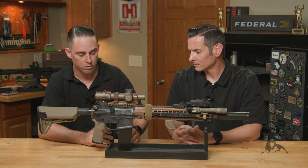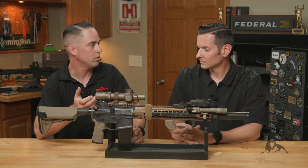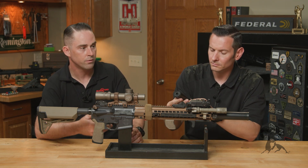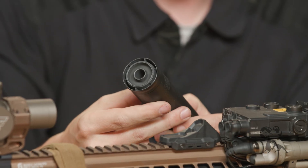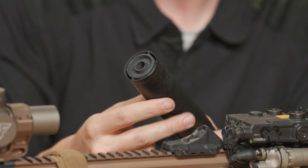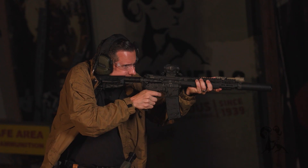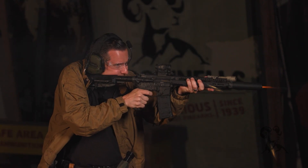The biggest difference is the RC3 is a low back pressure suppressor. Suppressors generally, when you add them to a firearm, you're going to get an increased amount of back pressure. What that is, is the amount of gas coming backwards — not just out of the ejection port, that's the obvious place, but pretty much out of everywhere.